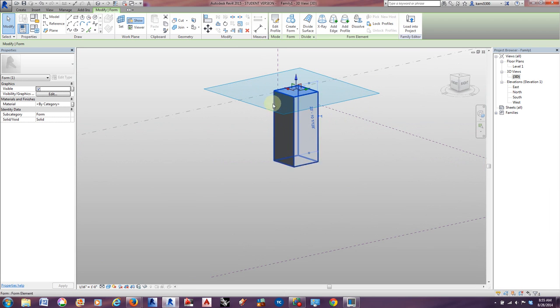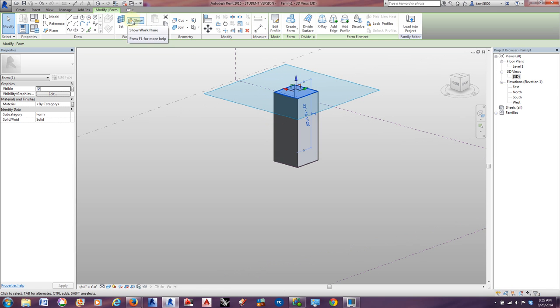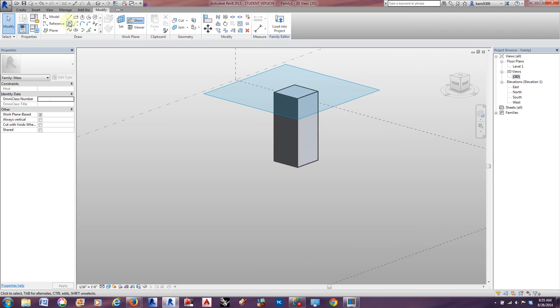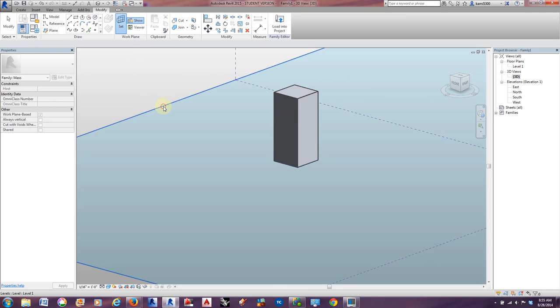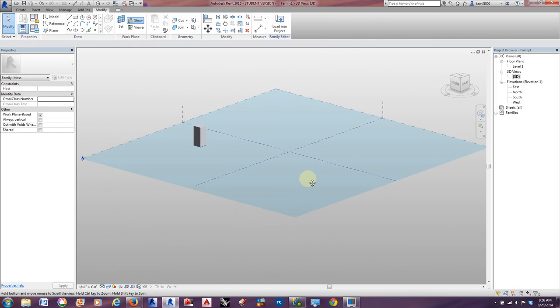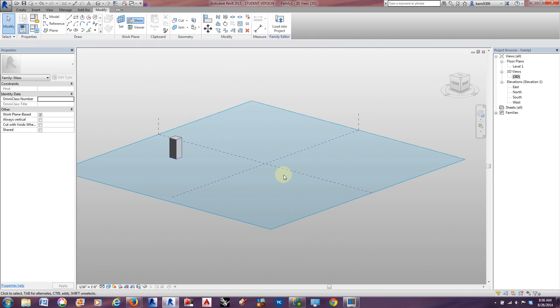But that again reset my work plane to the top of this. You can see because I have my work plane showing, it's showing that now my work plane is the top of that, which is not necessarily what we want. So I'll go back and set my work plane to my level 1.